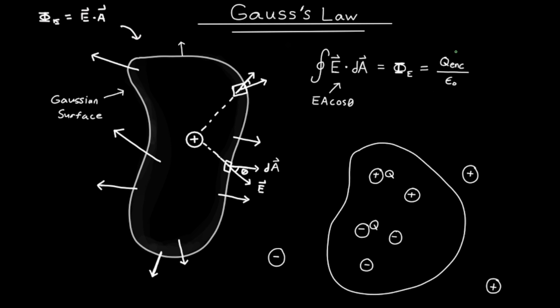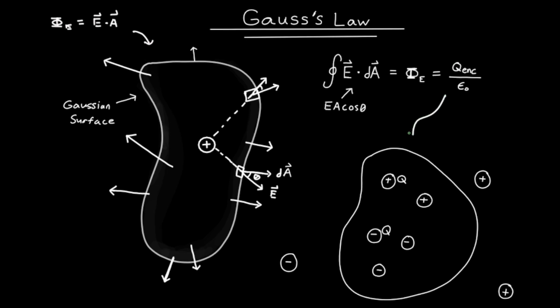Let's look at the example below. We see a Gaussian surface that encloses 2 positive charges, 3 negative charges, and 3 external charges around it. But we know electric flux is only proportional to the enclosed charge, so all that we care about are the charges inside the Gaussian surface. So adding the positive charges of charge Q, we just have 2Q, and for the negative, negative 3Q. So the net electric flux to the Gaussian surface is just negative Q over epsilon naught.